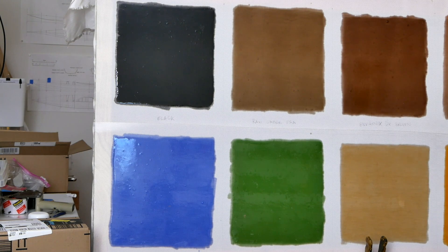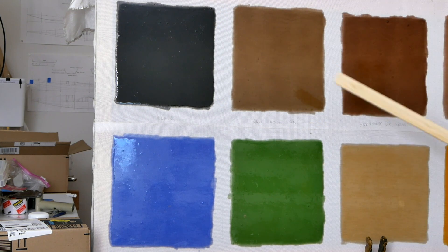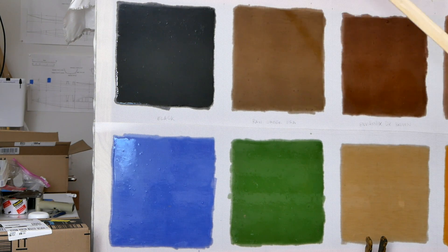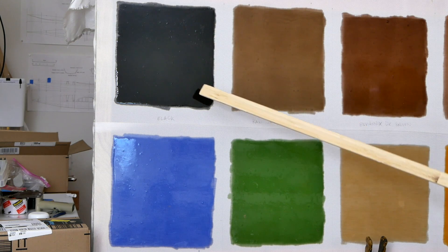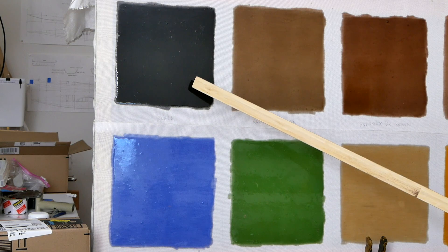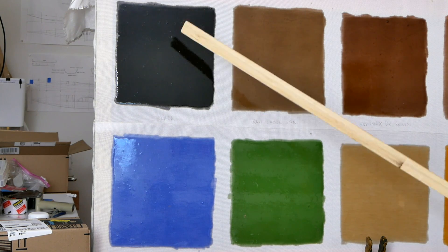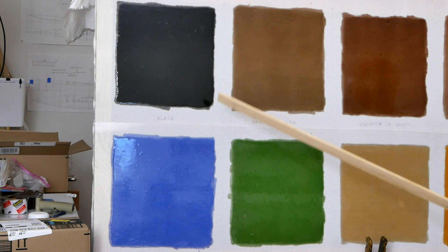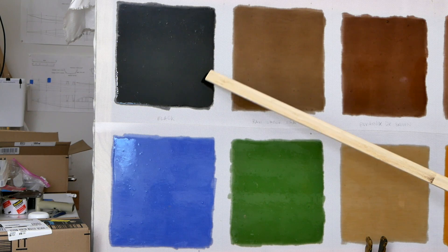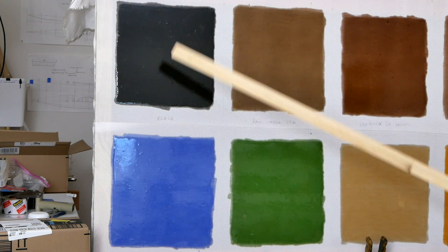For our last four colors we have a raw umber, a black, a blue, and a green. This raw umber is a little bit cooler than any of the other browns I chose — it's almost leaning a little bit towards an olive color. This black was actually an experiment to see if I could put this pigment in full strength without having a chemistry issue with the coating, because I have seen both black acid dye and black pigments cause the polyurethane to foam up, which is not a great thing to have happen on your boat. At least with this particular pigment, it looks like this is a safe black to put in at full concentration, which means that if you want a jet black kayak, you can do that.